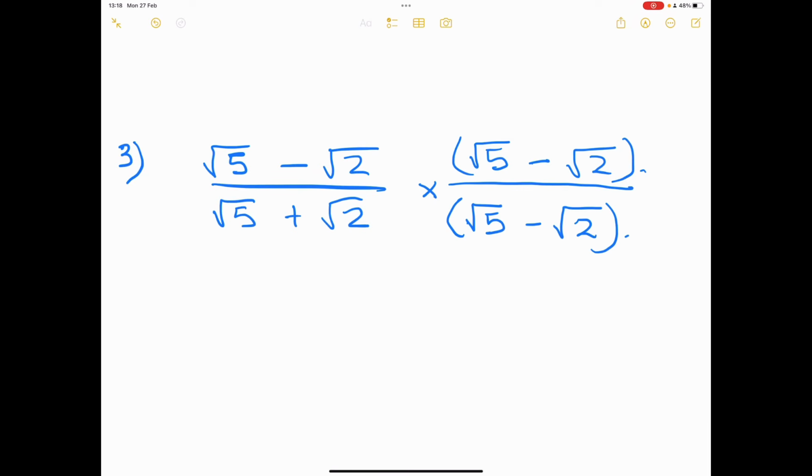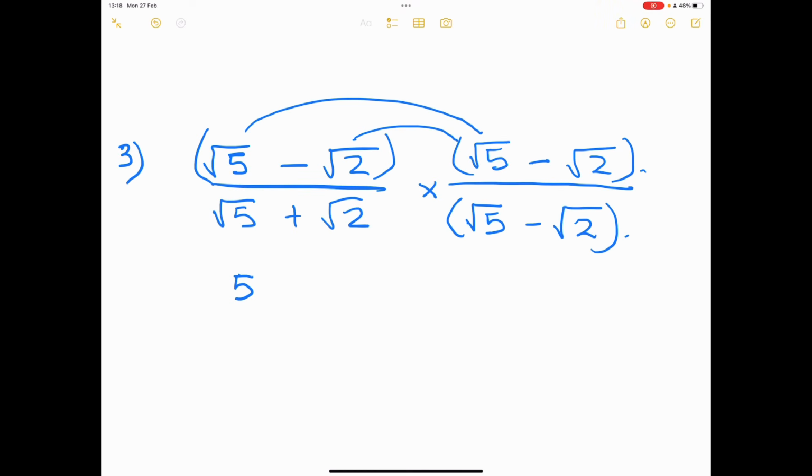So in this case, ladies and gents, now let's deal with the top. You need to be very careful at the top, because that is not the difference of two squares. It's two brackets that are exactly the same. So what do you have? You've got root 5 times root 5, which is 5. Now I want you to think about it. So you've got root 2 multiplied by root 5 in this case.